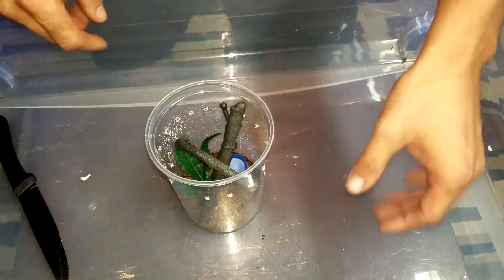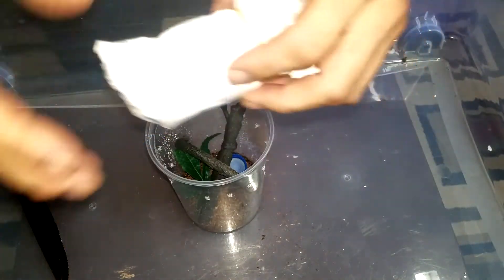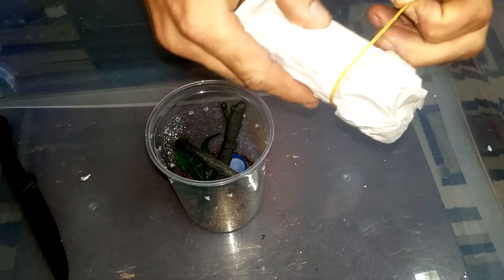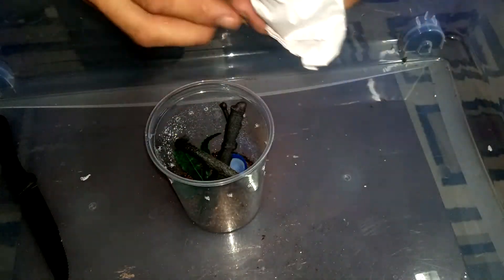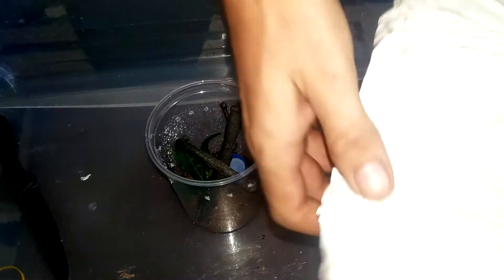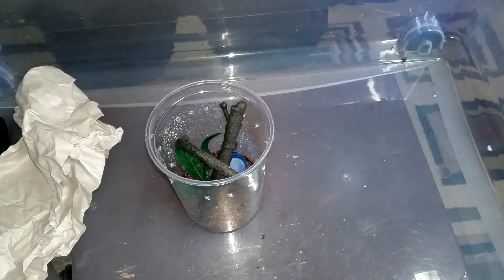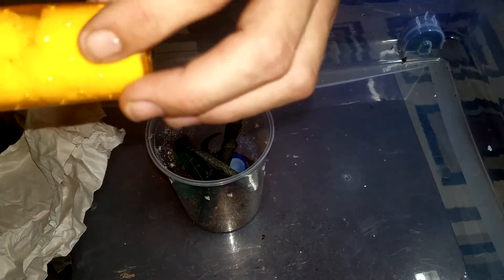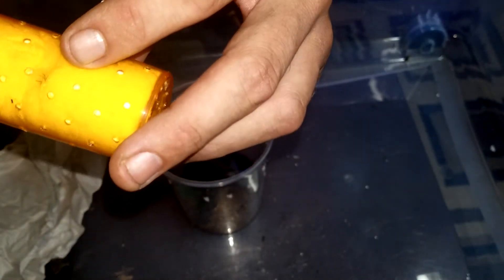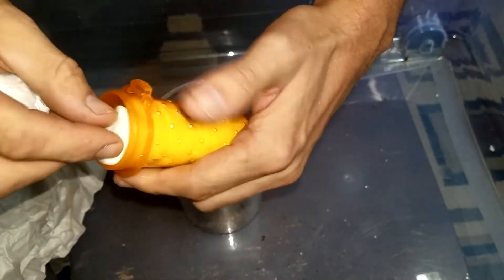I made some little enclosures with a small water dish at the bottom. These guys tend to crawl and like to web back and forth. He said they're about a half inch, so hopefully these enclosures will be good enough — if not, I'll find something even better. They're packed in little pill bottles with holes all the way around. I can see the little guy right there — let's see if he's alive.